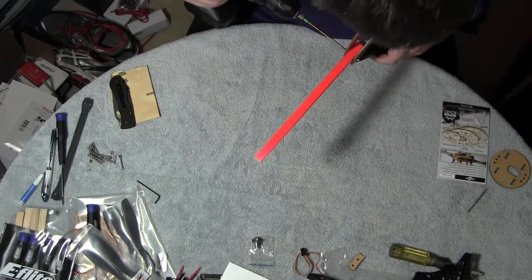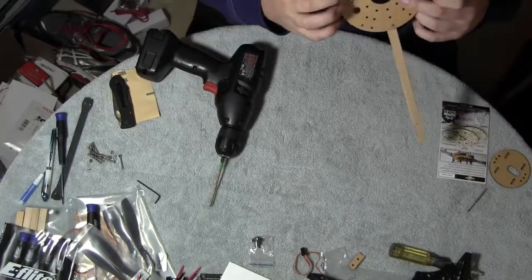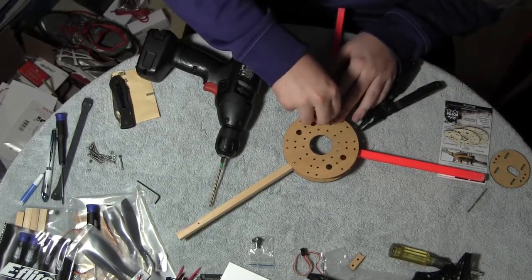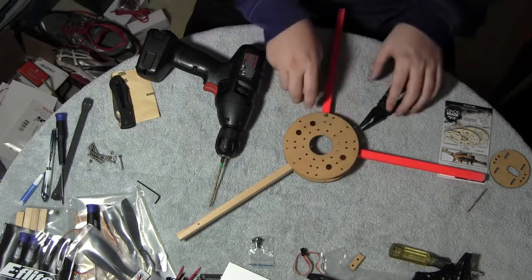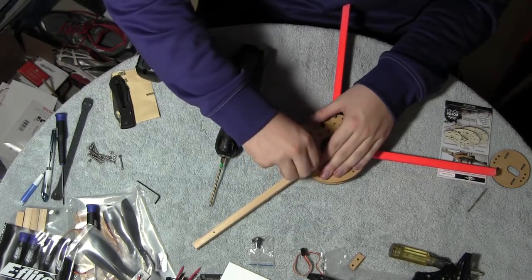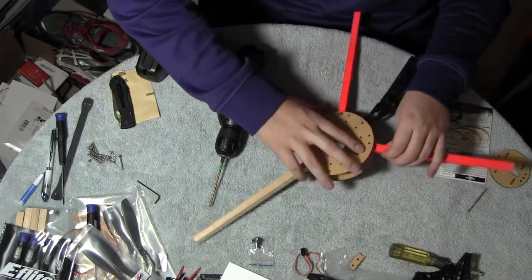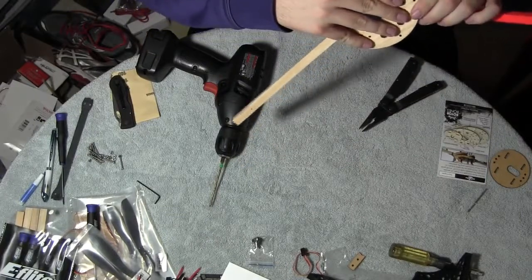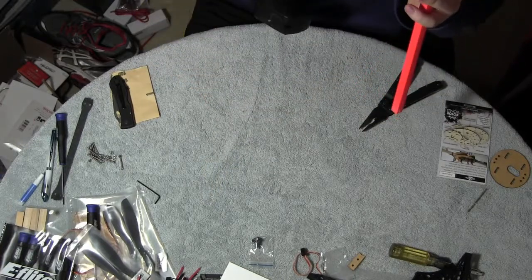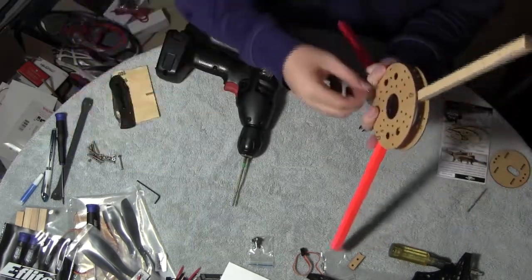Fumble around with this for a little bit. Yeah, not working for me. So hopefully I can get this started. Yep. All you gotta do is just get started, get the threads going. I'm going to do that on all the outsides of these. That arm back in. And start the nut on here.